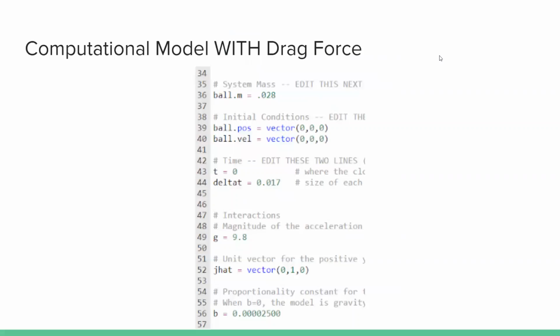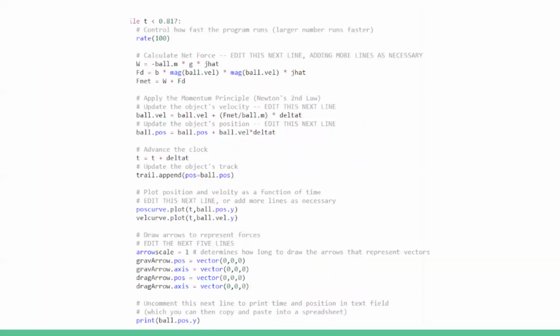Now, for the computational model with drag force, everything else is the same, except I experimented with numbers until I found a value of b that gave me an n value that was the same as the non-drag force computational model so that I could be certain that the calculations for the eraser had to end up in the same place. And here's the rest of my code for the computational model with drag force. As you can see, this time I incorporated the additional aspect of drag force when trying to find the net force so that I could determine if they canceled out or not.